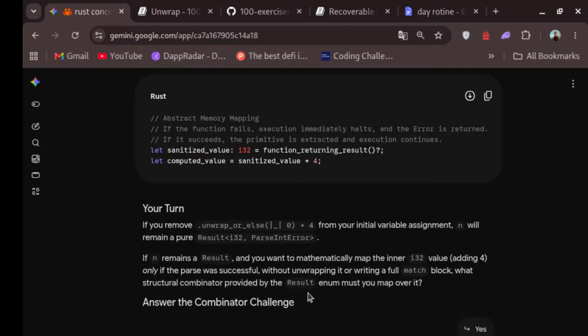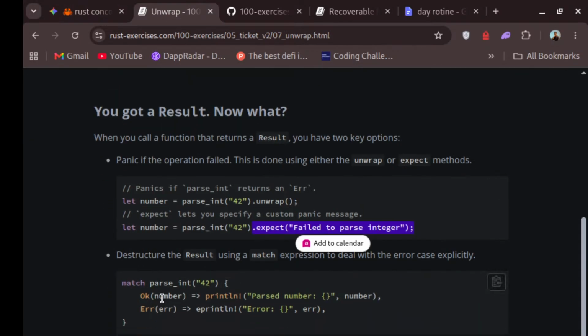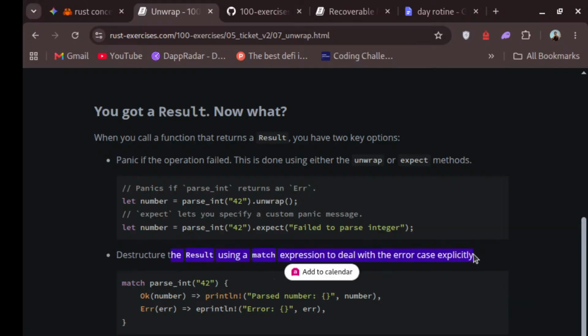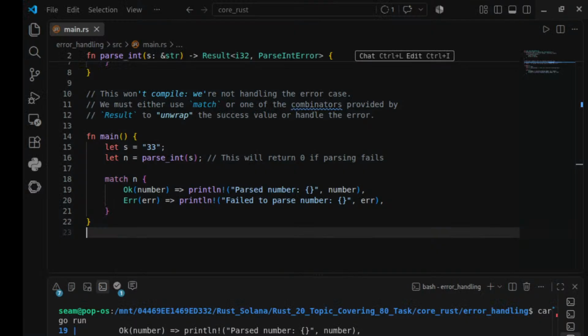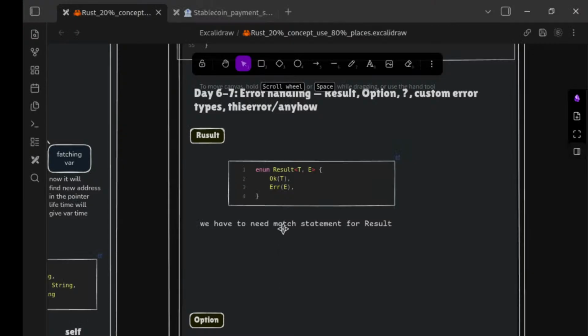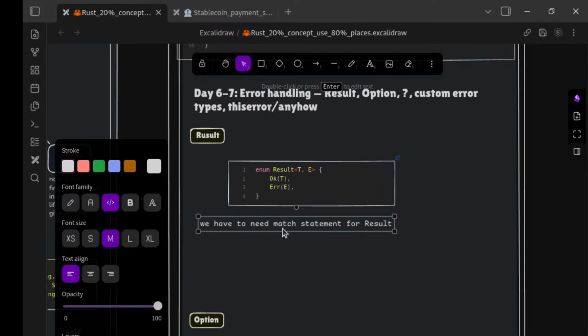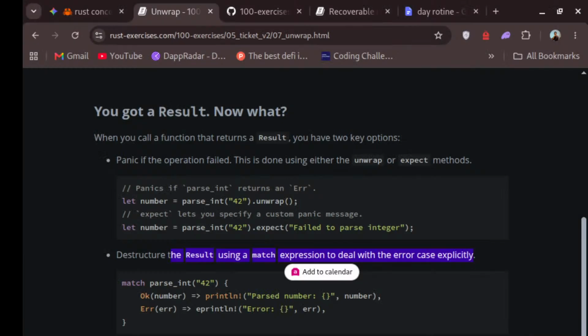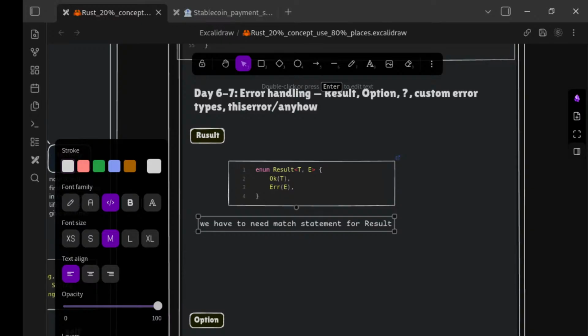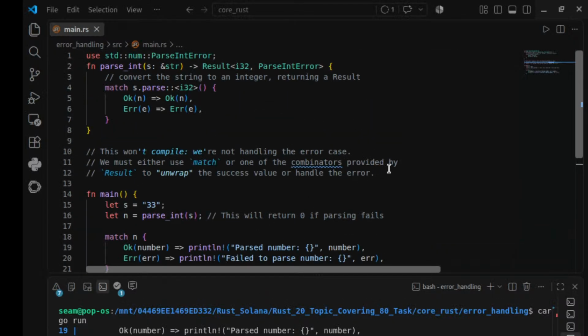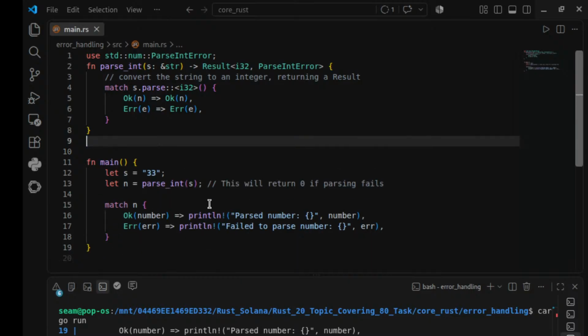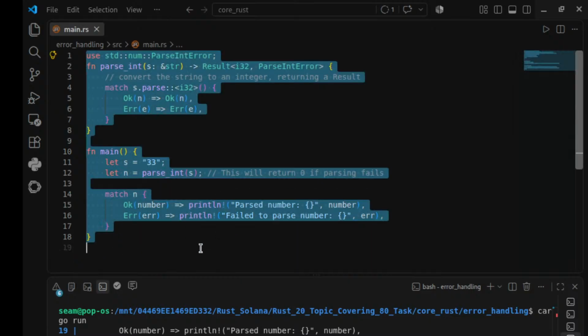Then okay, so here you can see what they did. They did similar things: destructuring result using a match expression, dealing with the error explicitly. Okay, it is just a short reminder of how we can use our match statement, right?